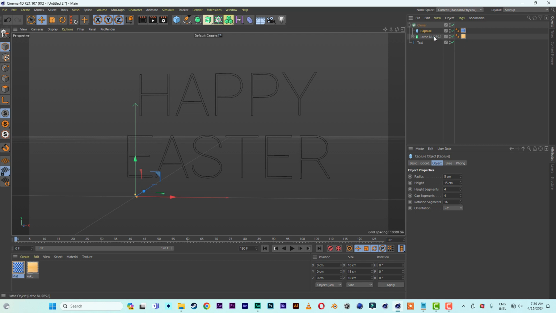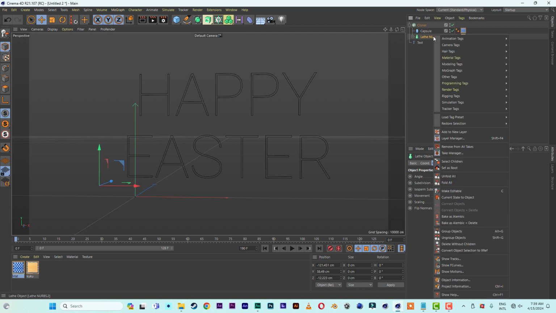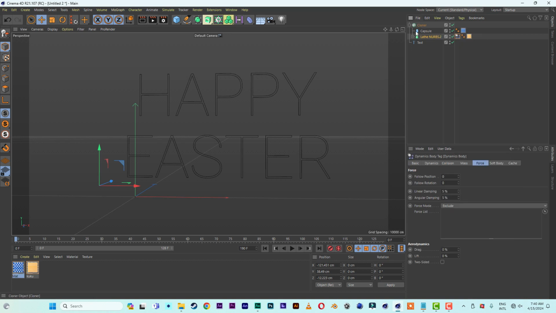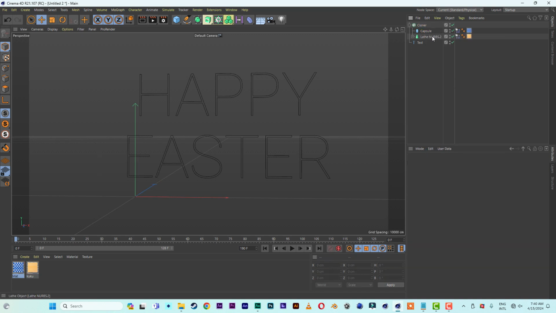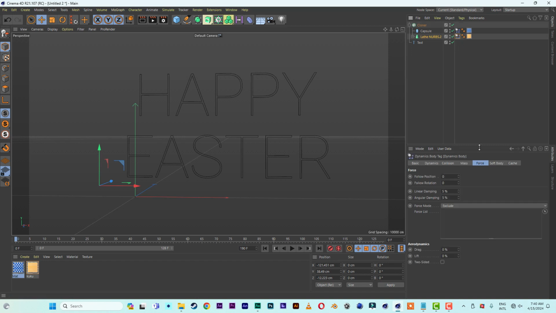All right. On the last nerve, right click on it, then come to Dynamics. That's the simulation tag. Then select rigid body. Then select the capsule, right click on it, simulation tag, rigid body. Then on the last nerve, select its dynamics, then come to Force. Then on Follow Position, change from 0 to 6. All right, now let's play it and see what we have.